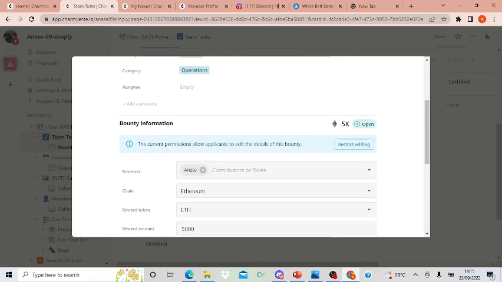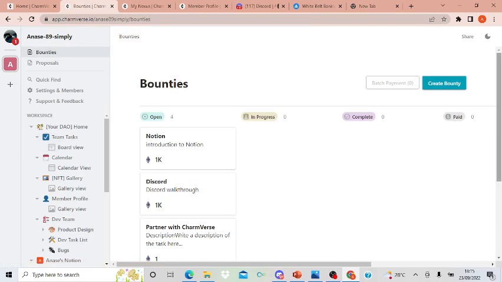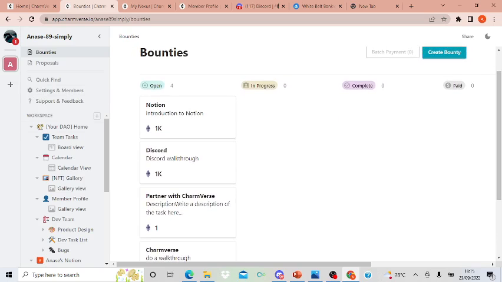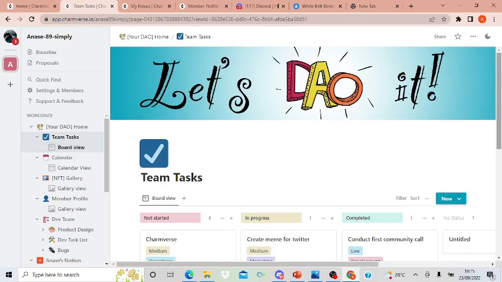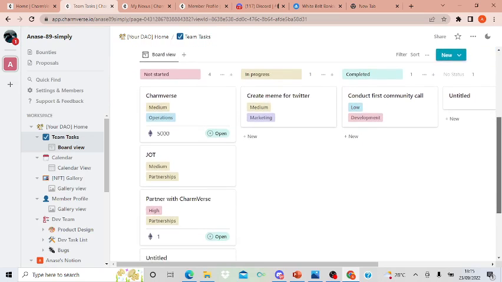And so for the ones that have bounties, when you come here, you will see the bounties there. But the ones with no bounty attached, like this one, won't reflect on the bounty page.